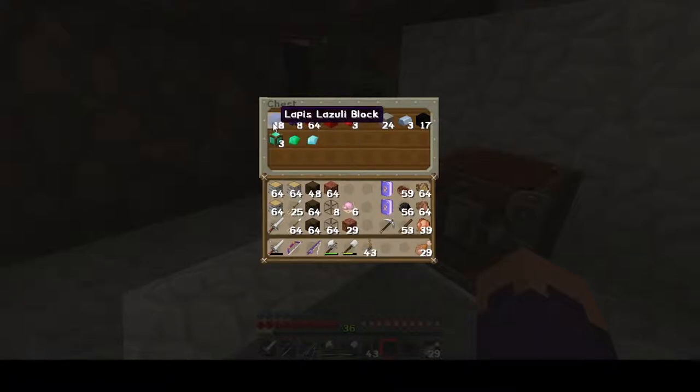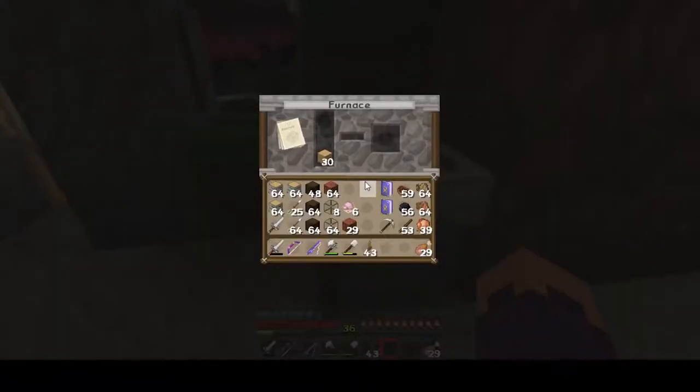Not much, huh? Lapis is for magic. I might just leave that for magic. Emeralds are for trading, but I like keeping them. I don't know. No more decorative blocks.